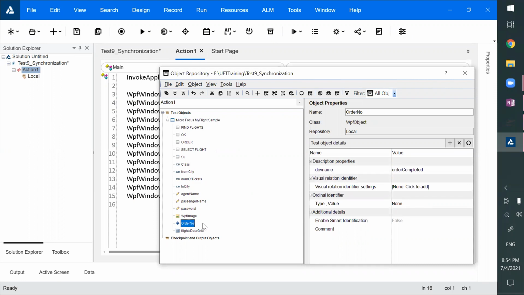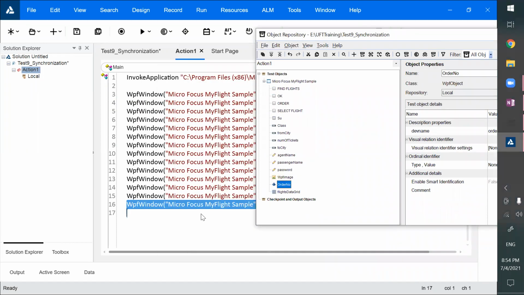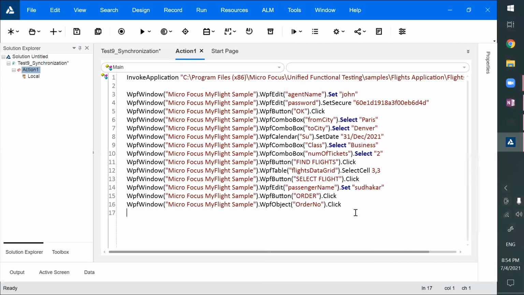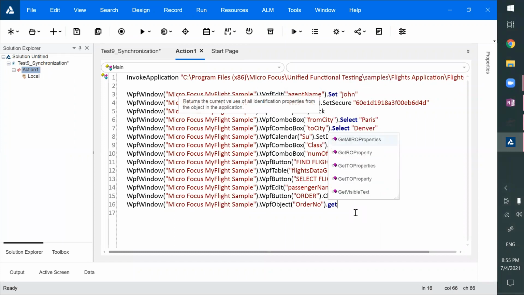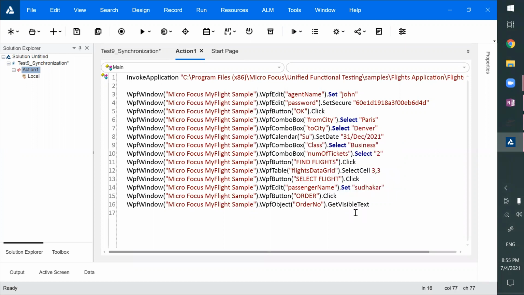Let us see this. This order number, I wanted to read text from there. So I will specify something like dot GetROProperty or GetVisibleText, anything is fine. It is saying that it will get the visible text. Otherwise, we can even use GetROProperty.